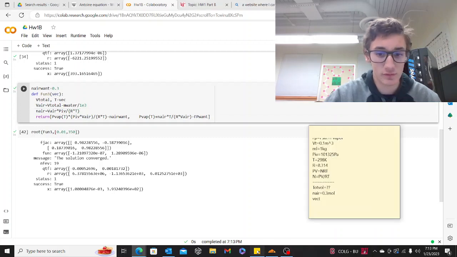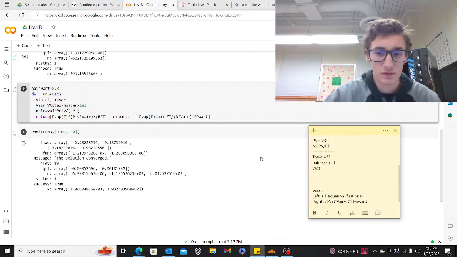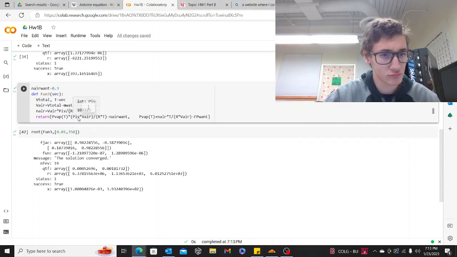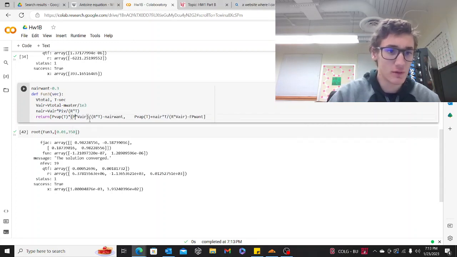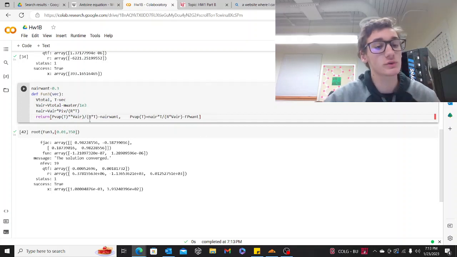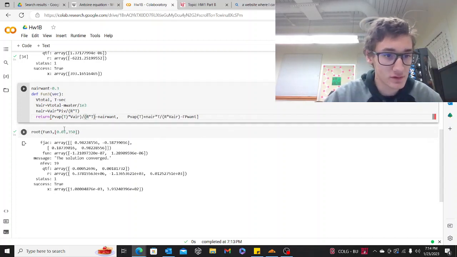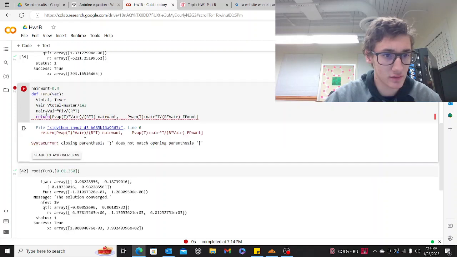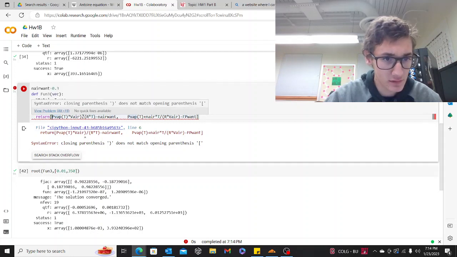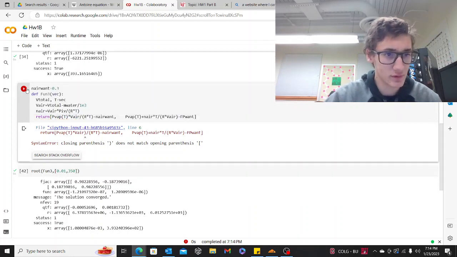So pressure times volume. Let's look down over here real quick. So V air. So the left and right equation is our Psat times our V air. So let's see what happens if we get rid of this pressure, because again, I wasn't sure which pressure to use, as it depends on the pressure. Oh, oops. So what's the error? Closing parentheses. That's closed, and then here. So let's see what happens to that.